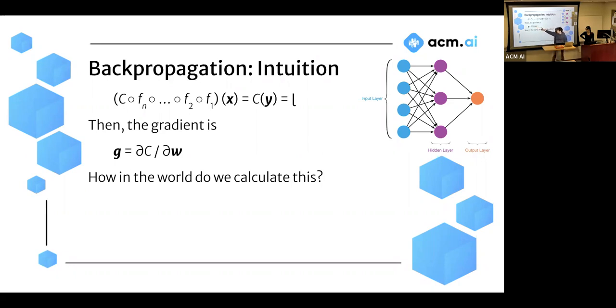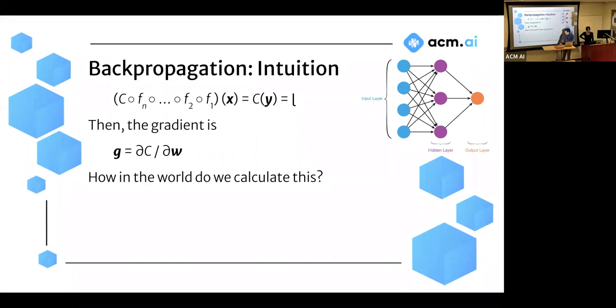And this gradient will be the exact same shape and dimension as the weights that we're taking the partial derivative with respect to. Because our C here, our loss, is just one scalar, the first entry of our gradient is the partial derivative of our loss with respect to the first entry of our weights. And the second one will be the second entry of our weights, third, fourth, et cetera.